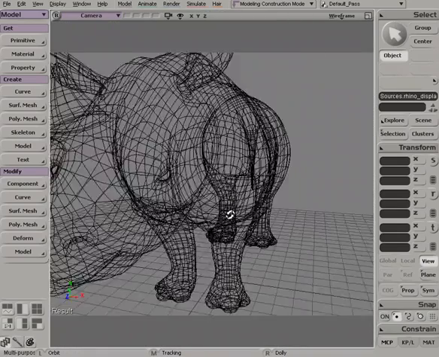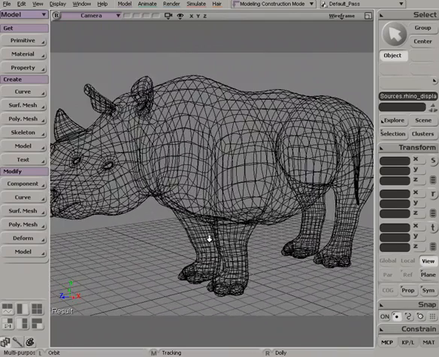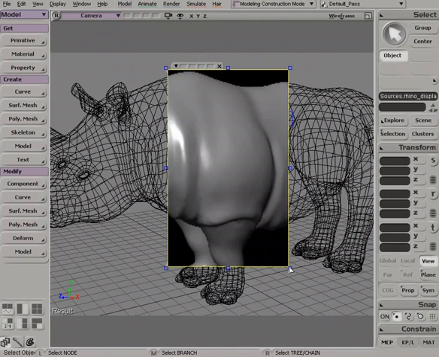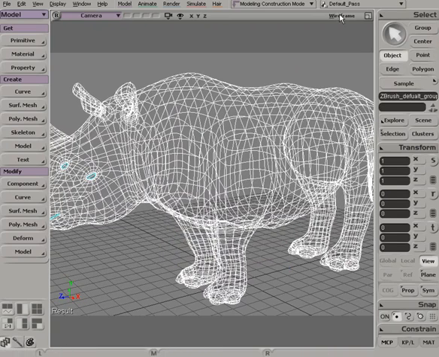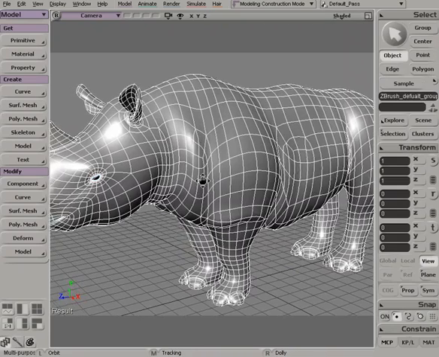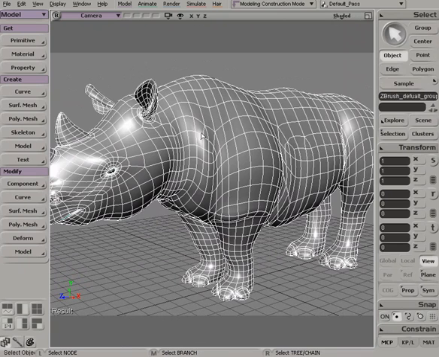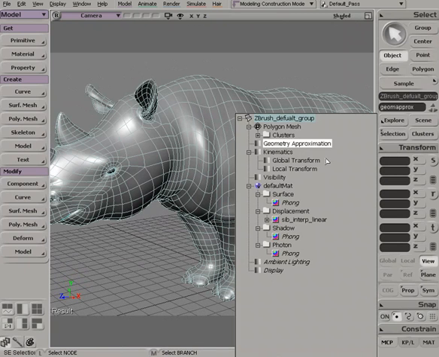So if I take this mesh, move it back a little bit, and maybe just zoom in a tad, let's take a render of what we have. You can see overall it's pretty standard, not a whole lot of detail coming through in the displacement. So let's take a look at this object's geometry approximation. What that'll do is allow us to control just how much or how little this object is subdivided at render time. So with this object selected, we'll go to Selection and take a look at the geometry approximation.